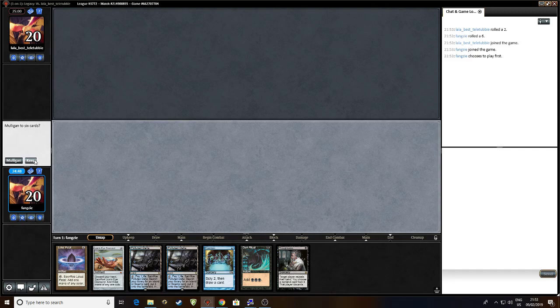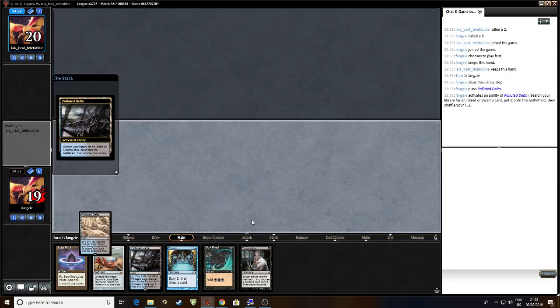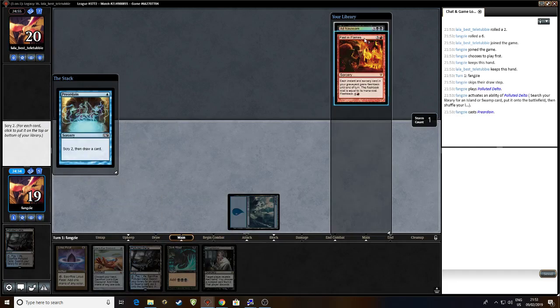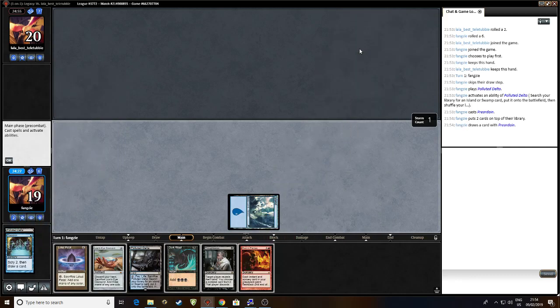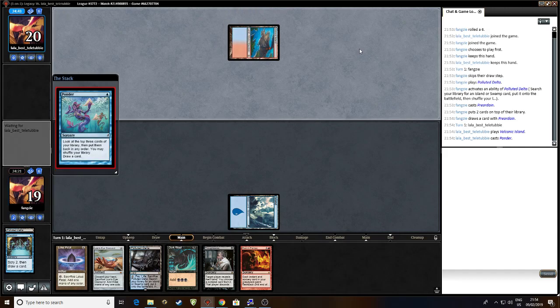We're snap keeping this. If we Preordain into a tutor, I think we win next turn. So we're topping the Past in Flames because we really want that Ad Nauseam. If we're against a non-blue matchup, all right, so everyone's blue tonight. If we're against a non-blue matchup, then the Ad Nauseam wins us the game next turn.